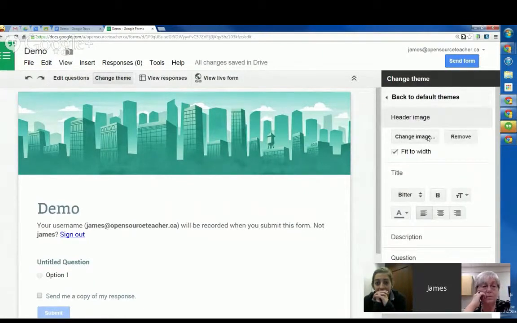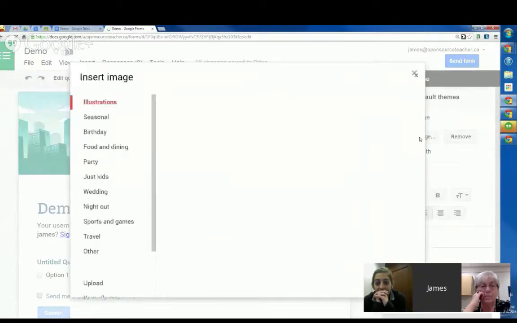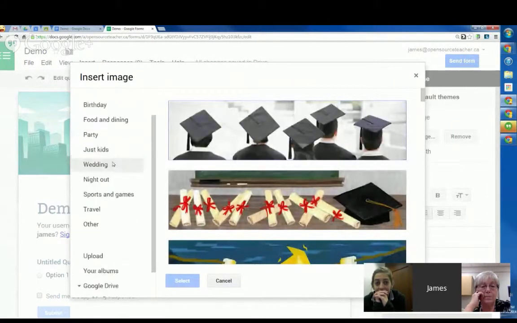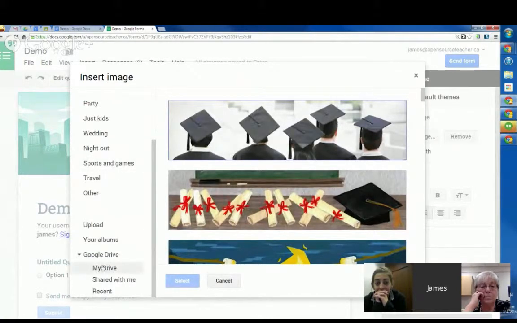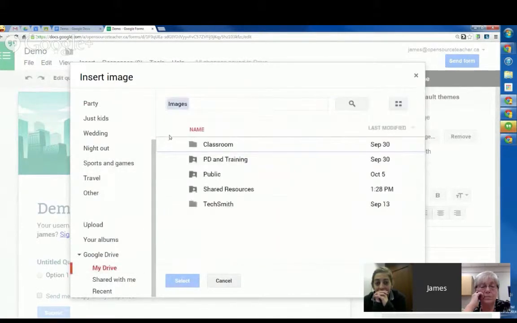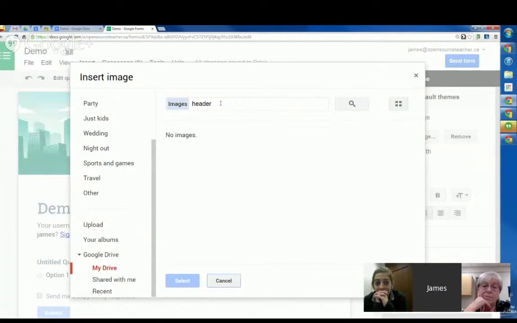I can change the header image. So I can header, insert the image, and this will give me a huge selection of images, but it will also let me pick images from my drive. So I can search in my drive. I can look for things.